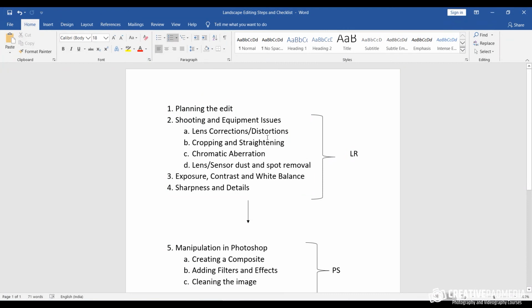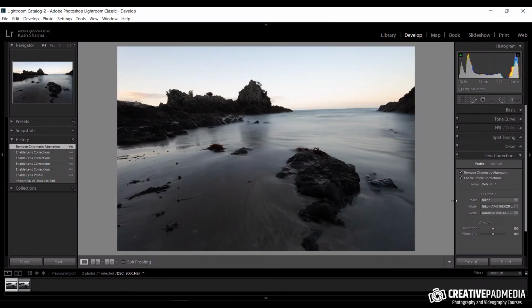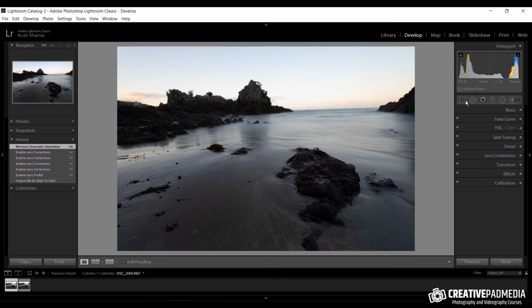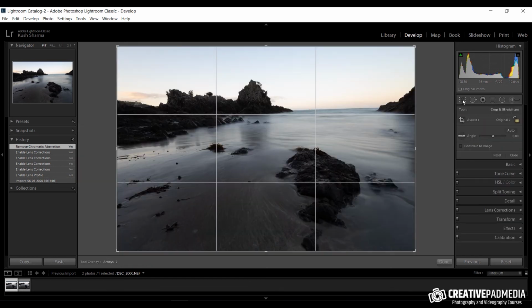Now, let's go on to cropping and straightening. Okay, so I'm going to go back to Lightroom again. And the cropping and straightening, so I'm just going to close this, is going to take place here, in this crop overlay tool. So of course, the problem that you see here is that the horizon is not straight. And this is a very, very common problem. A lot of photographers don't correct this. So please do correct this, because unstraightened landscape shots look very casual and they just don't look good, okay? So it's very, very easy to straighten this.